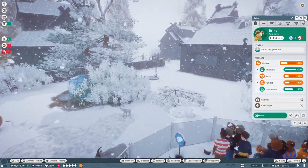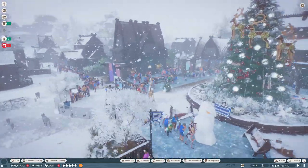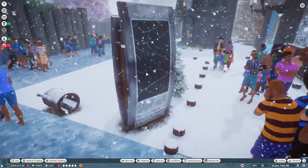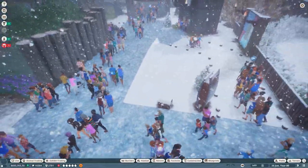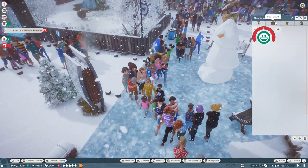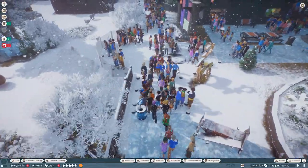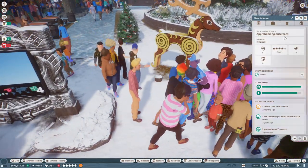We'll be going through and taking care of some other spots, but as we've learned we have to pick what we're going to focus on every day. Today our big focus is going to be on the arctic wolves and starting a little fishing village. Wait — look at how rude everything is down here! The guests are being awful. I need to get my security officers really on top of this. Mountie Megan — I need you to work more on your training. Oh wait, did she just catch a miscreant? People!